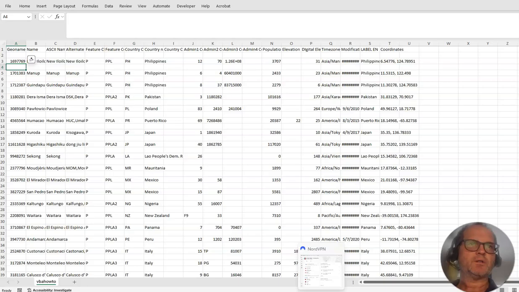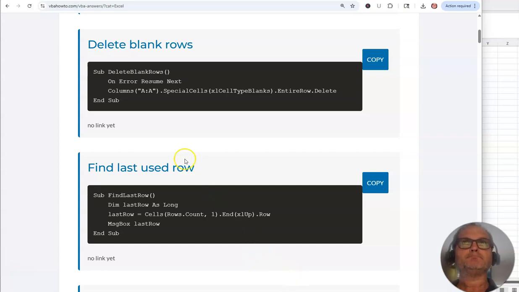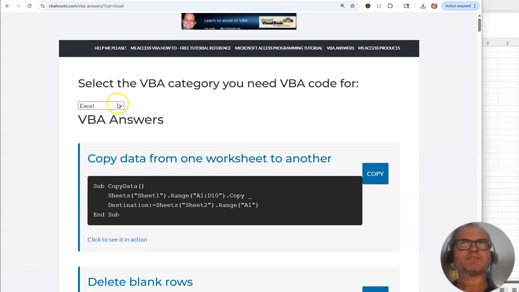Well, luckily for you, on the VBA answers page, I have this cut and paste piece of code that we can just copy. When you come here, you're just going to see all categories.